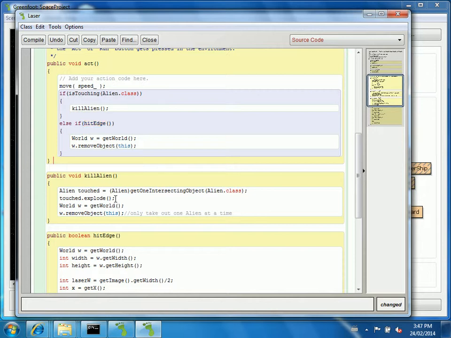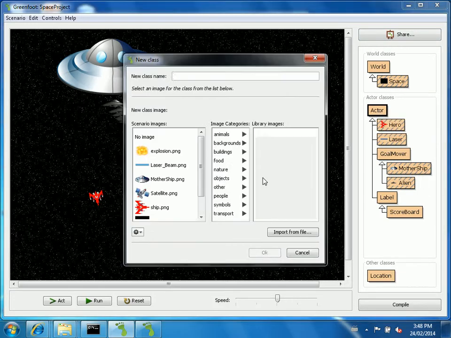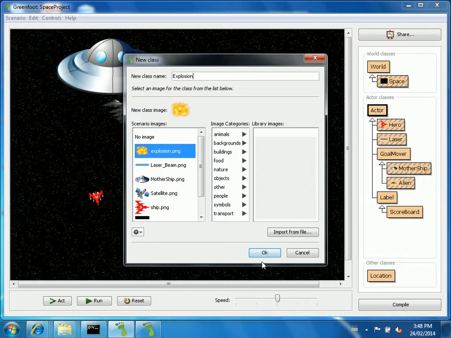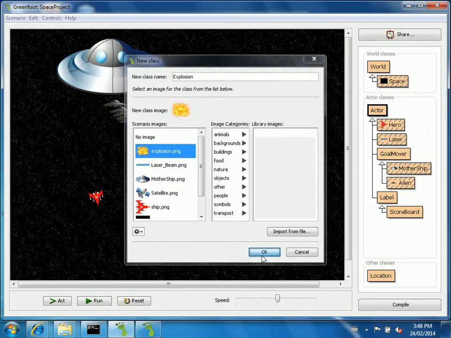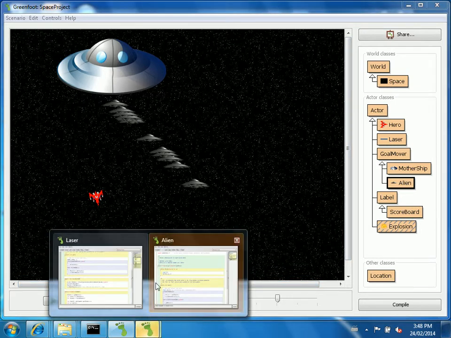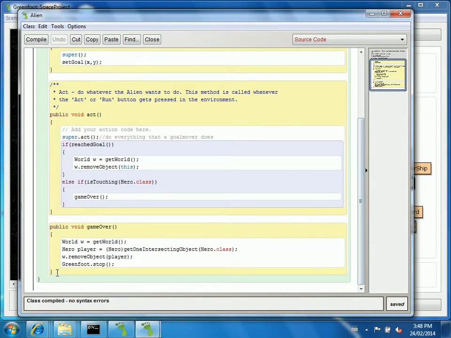So what's left for me to go and implement here is this explosion method. And I'm going to need a couple of quick things here to do that. First of all, I'm going to need an explosion. Now you should do a better one than me. All I'm going to do is put a static image there. I would like you to do a proper explosion animation like we've talked about and practiced in the class already. So now that I've added this, I'll show you what happens when the alien explodes. Okay, so we're going to add a new method then, so that if an alien is hit, we can make it explode.